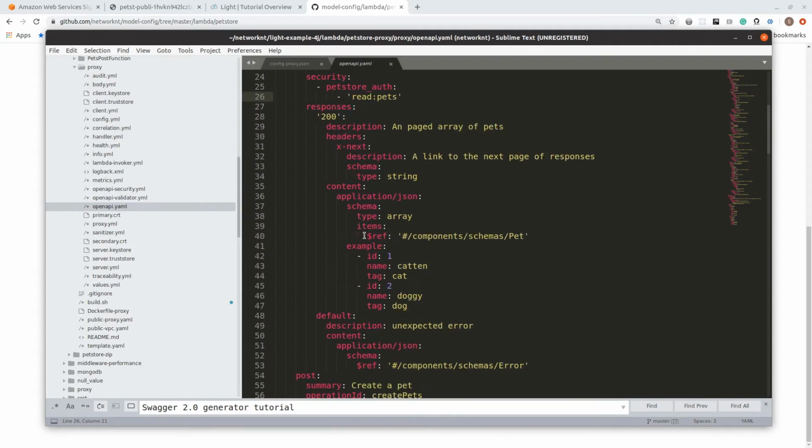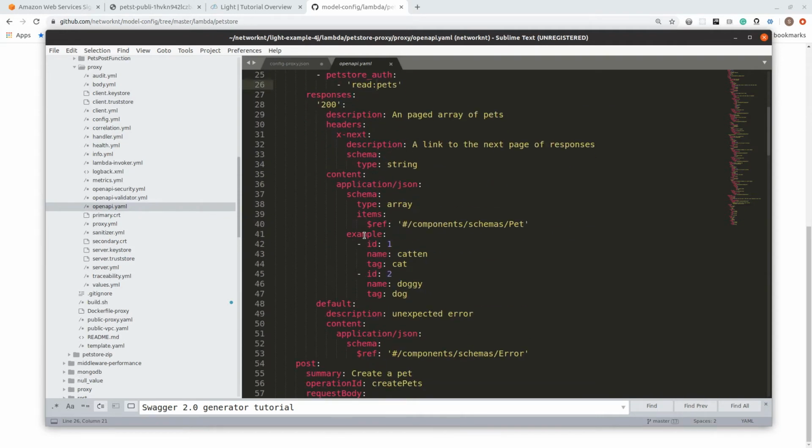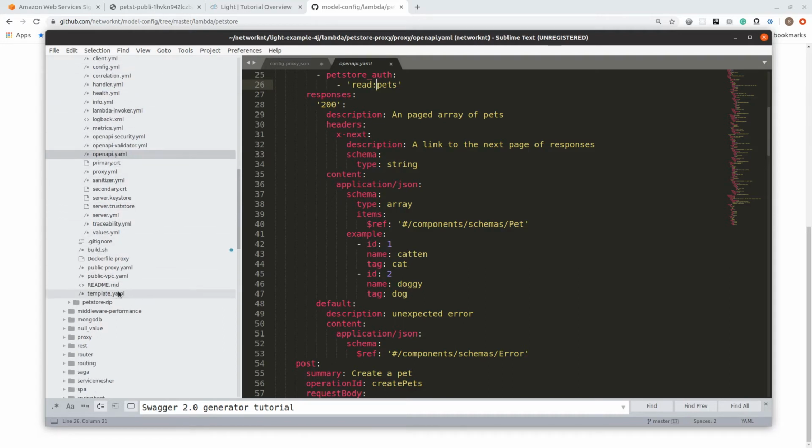At the same time, we have schema validation, or OpenAPI specification validation, in the Light proxy. We use the specification to validate the request, so that only valid requests will go to the Lambda function. Yeah, that's pretty much the most important configuration files for the proxy.